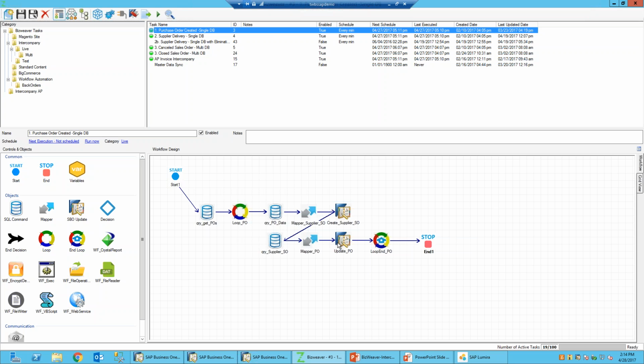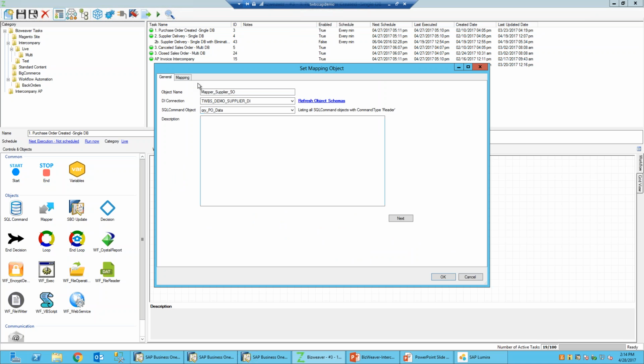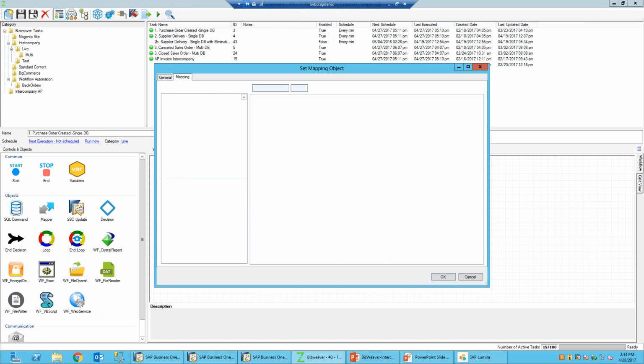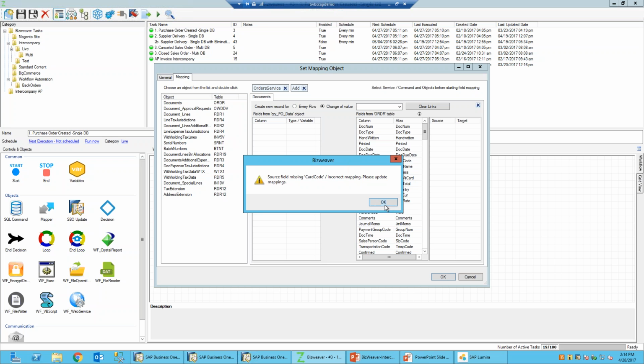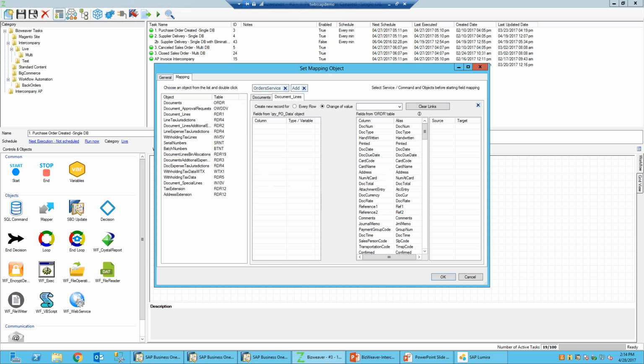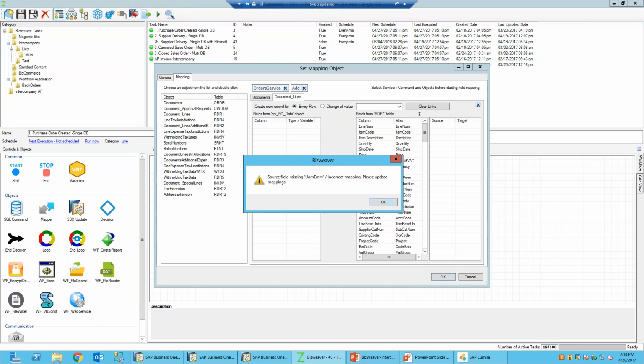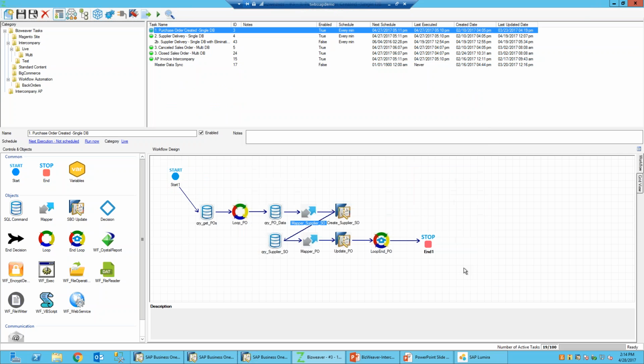Now, the beauty about this tool versus some other WYSIWYG intercompany tools, and that's not necessarily a bad word, it's just a word to say they don't necessarily give you this type of flexibility, is this: if you want to add more stuff into your map, I'm going to open up a different one. You simply click the link arrows. I'm going to show you a different one in a moment, because this one we've done some development work on, so bear with me a minute here.